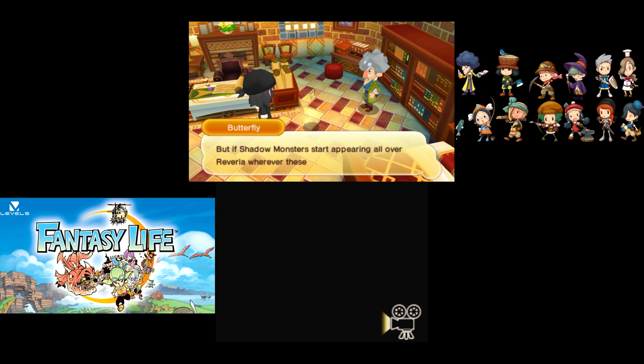But if the shadow monsters start appearing all over Reveria, wherever these stones happen to fall, yes, monsters in the area will be fueled with rage. Very good, Butterfly. We all know that part. Such affected monsters have been reported to attack one another. Very unorthodox behavior. But rather than justified attacks, it seems these monsters are being controlled somehow.